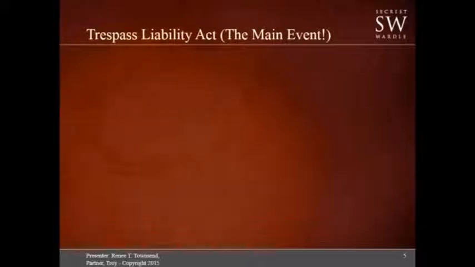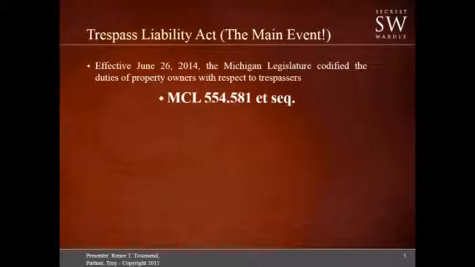All of these statuses and corresponding duties arise from the common law in Michigan. However, we're here to talk about the statutory duties owed to trespassers and the statutory protections available to landowners. Effective June 26, 2014, the Michigan legislature codified property owners' tort duties with respect to trespassers in MCL 554.581 et seq.